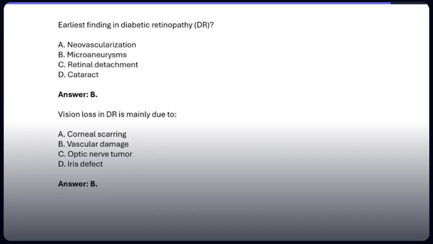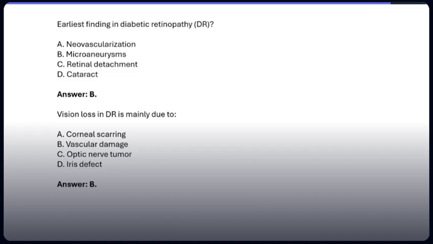Transitioning to the second prompt, the fundamental mechanism of vision loss is widespread vascular damage, characterized by a catastrophic failure of the blood-retinal barrier. How does this systemic endothelial collapse lead to both the hydraulic displacement of the macula via edema and the mechanical destruction of the retina through fibrovascular traction?